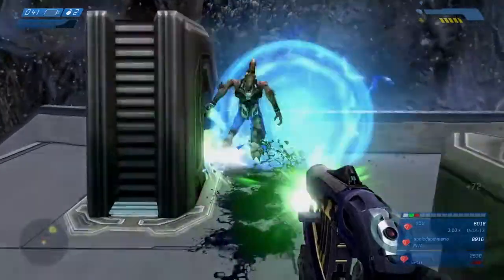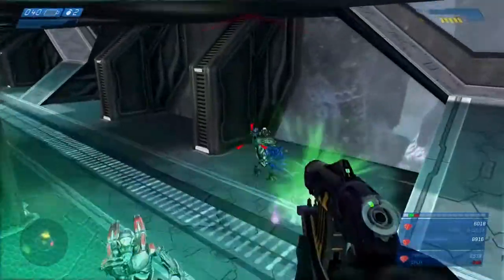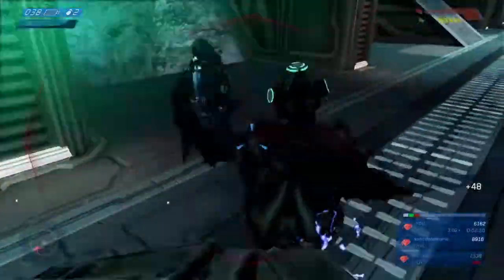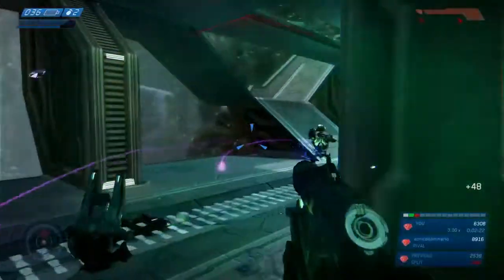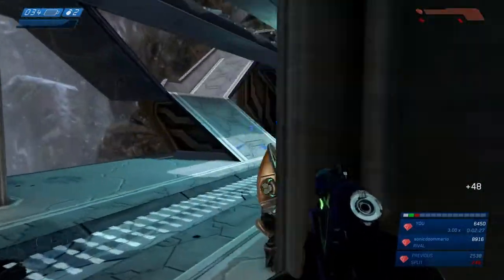By this point, a couple of grunts on the lower level of this bridge will spawn, and I just go down and kill them so they're not taking shots at you while you're trying to finish the bridge up. I almost get killed here. Again, it's a miracle that I survive this at all.